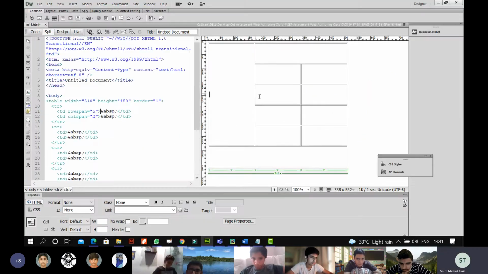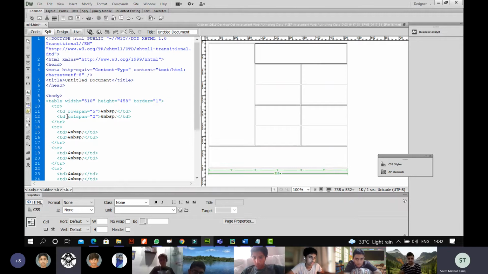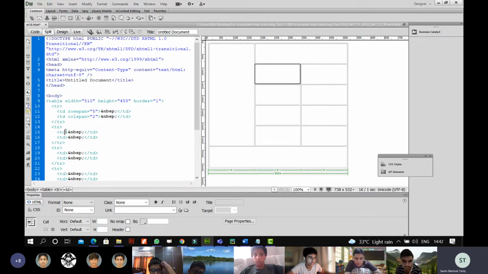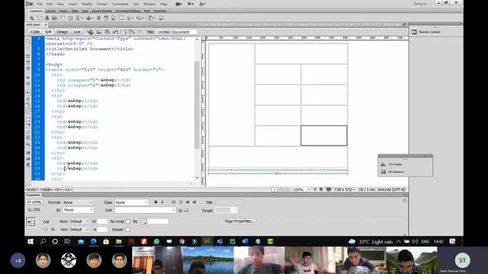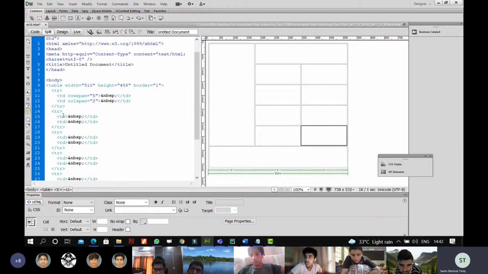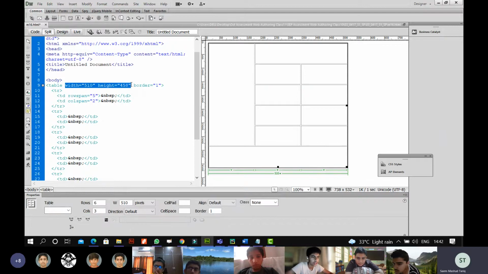Listen. Right now, none of the dimensions are defined. This is my TD. In this TD, have I defined the width and the height? No. This is my next TD. Have I defined the width and the height? No. I have not defined the width and the height anywhere. Some of you do know what I'm going to do. In every cell, I can go to every cell, and I can define the width and the height over here. So starting from here, all I have to do is type width, height. Well, let me just copy this.